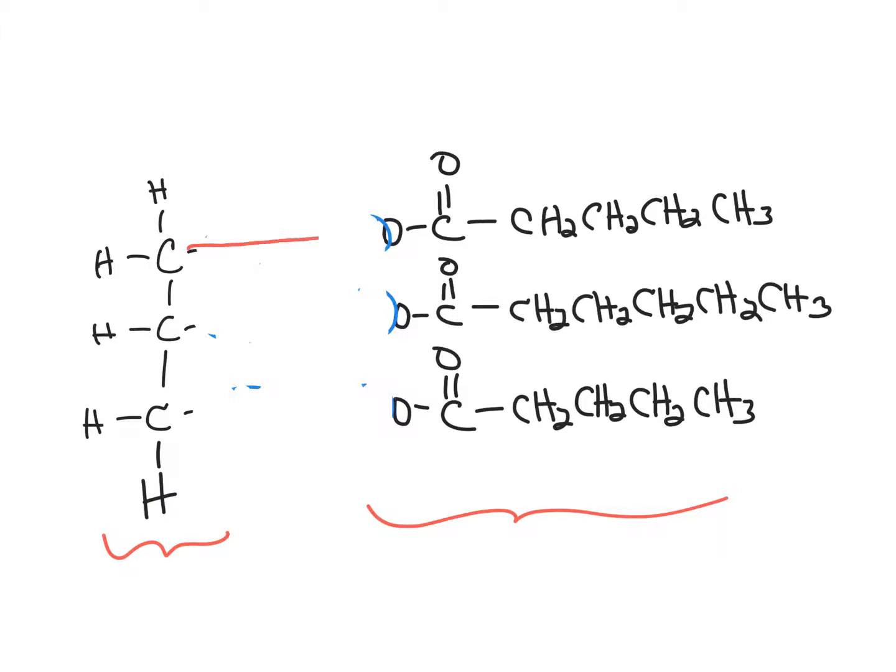And so we're going to get a bond between the carbon and the oxygen, the carbon and the oxygen, the carbon and the oxygen. So we extracted that water molecule with the OH and the H, and then those are the two pieces that come together. So it's just another condensation reaction. We're just doing it three times to form one big kind of mega molecule. And this whole big thing is known as a triglyceride.